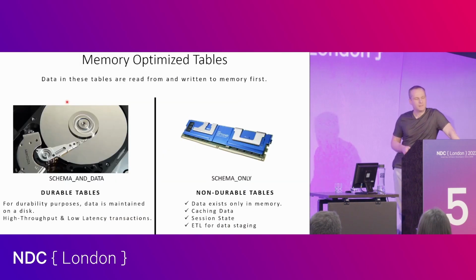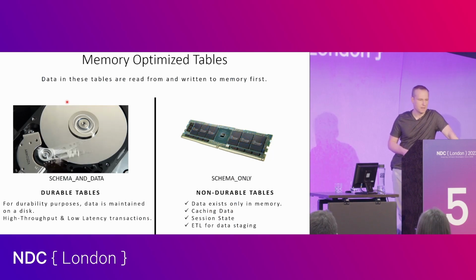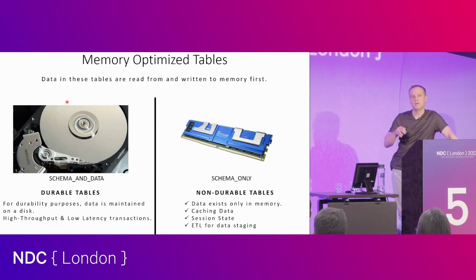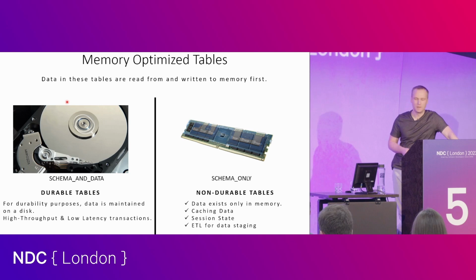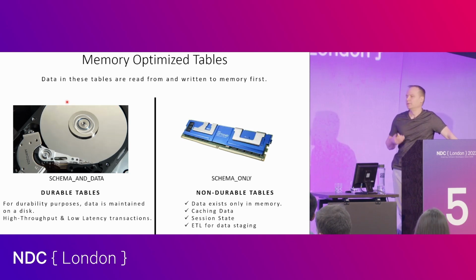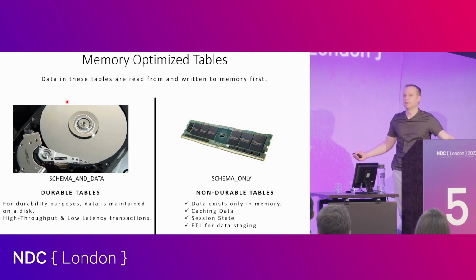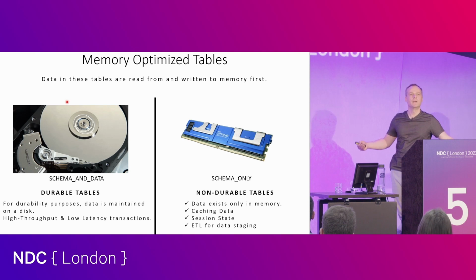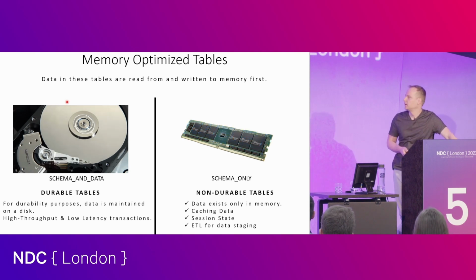So this was the graph database tables, and the third one I'm going to cover here is memory optimized tables. There are two types of tables that you can create in memory in SQL Server. The first one is durable tables. The data first goes to memory, then it goes to your disk. So if a disaster happens, you still have the data, and it will come back from disk to memory when SQL Server comes back.